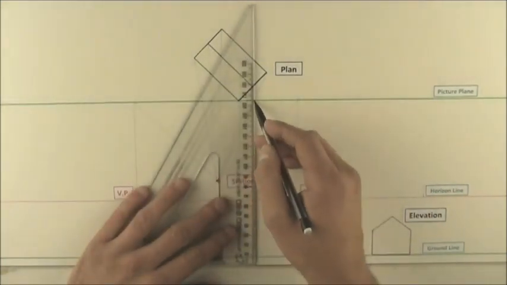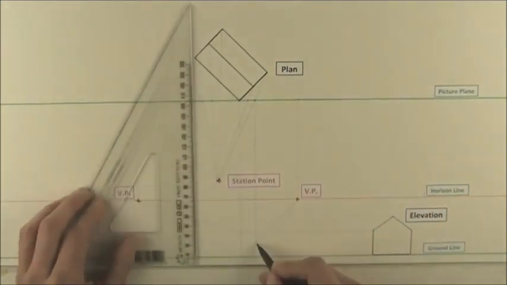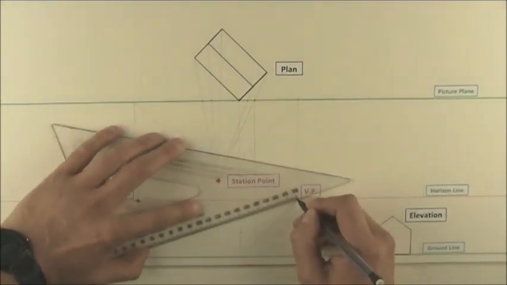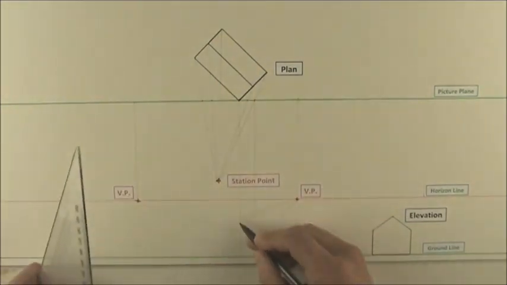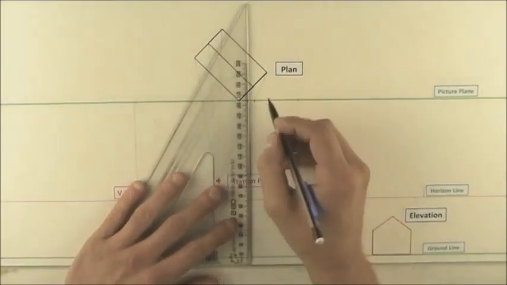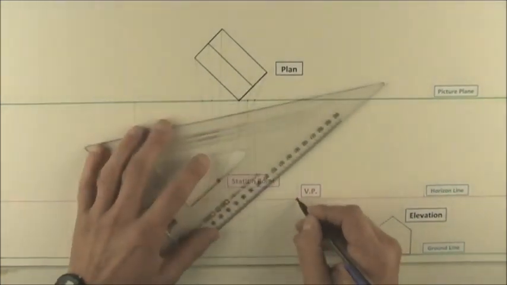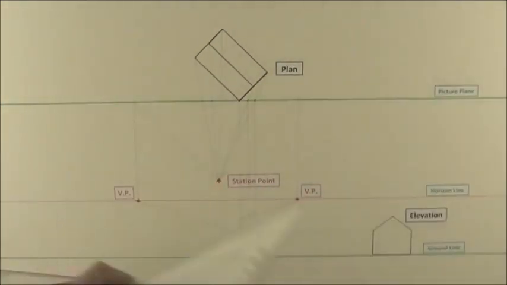Okay, next thing to do, I'm going to project down from the picture plane where the back wall is located. Then what I'm going to do after that is project the height over to the right, and then I can get where the point on the roof is, again projecting down from the picture plane, not from the actual plan.